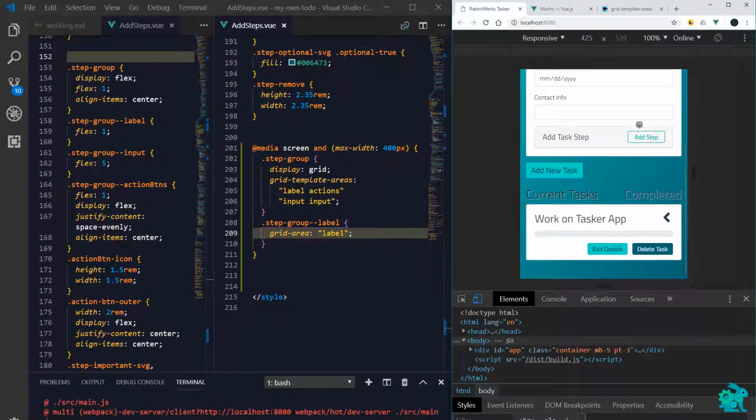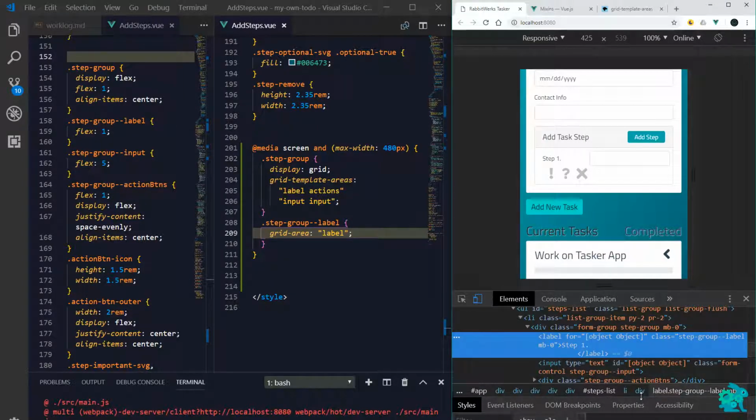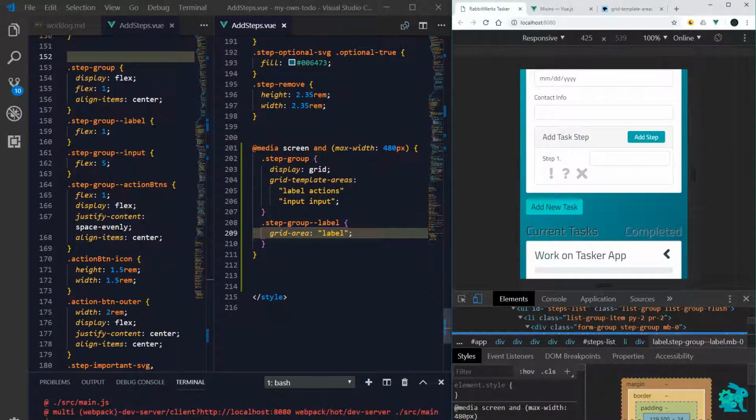And we can just pull it up in the inspector to see if it's yelling at us about, okay, invalid, I think. Yeah, so we don't have quotes around it.